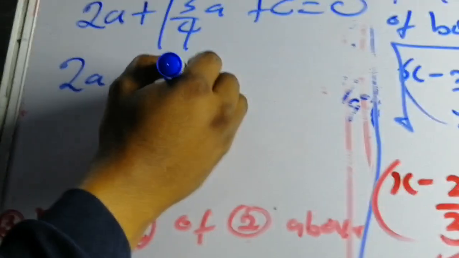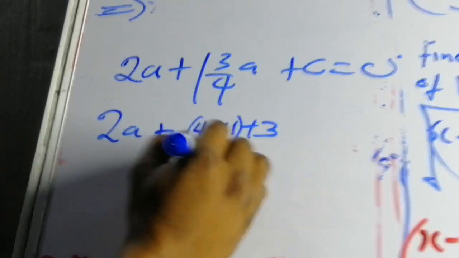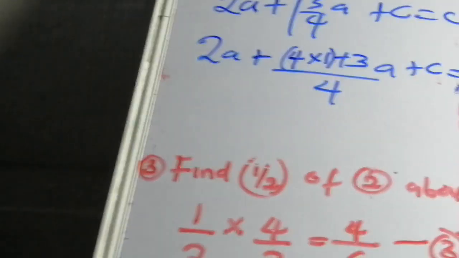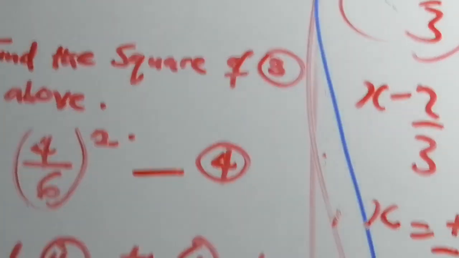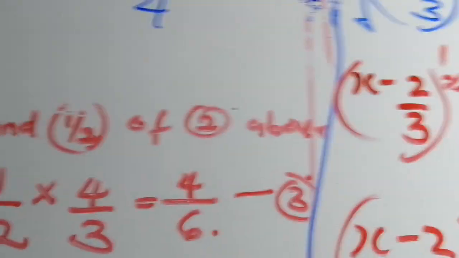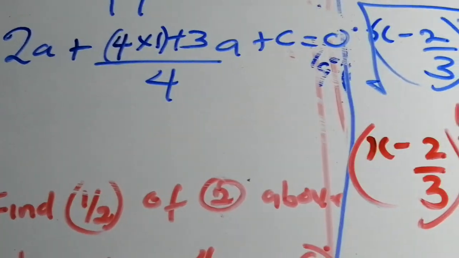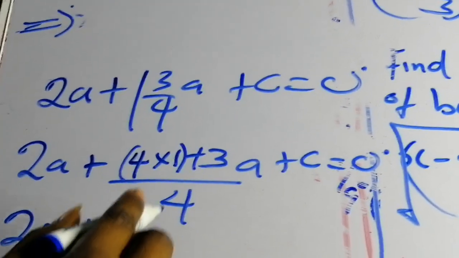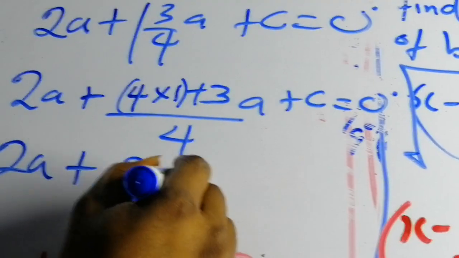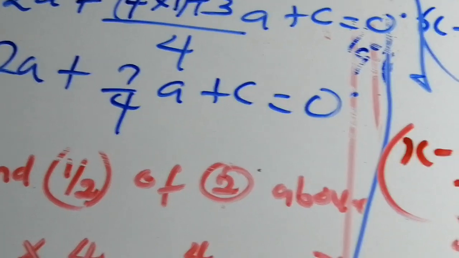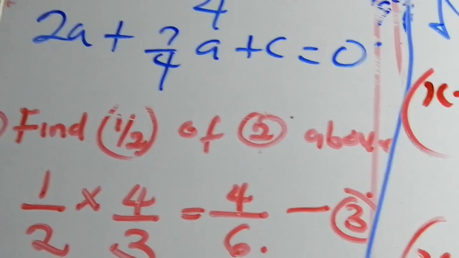Part 1 of the series, I mentioned it, just change it. This one is the same thing as 4 times 1 plus 3 over 4a plus c equals 0. So I've mentioned it in changing improper fraction to proper fraction. Your option in your objective can be in improper fraction. Don't be scared, just ensure that you change it to proper fraction or improper fraction. This one is the same thing as 7 over 4a plus c equals 0, and do your normal calculation. I will just pick a question that has an improper fraction, and we are done with the completing the square method so that we can move to the next one.